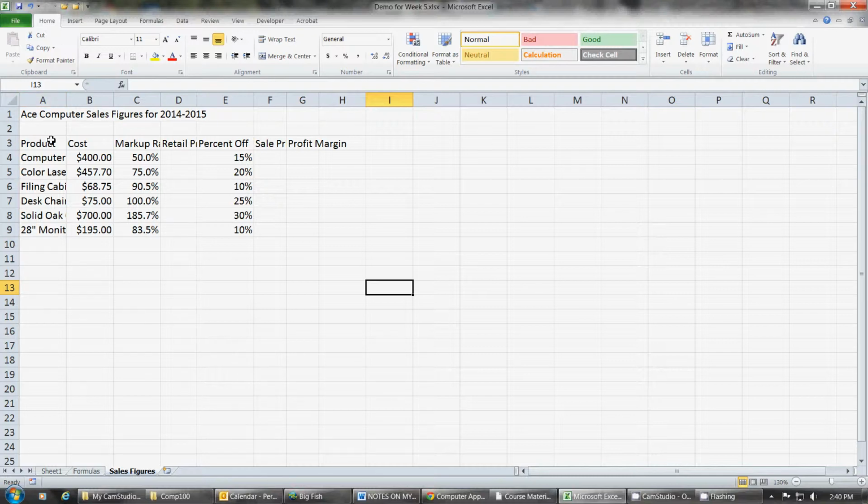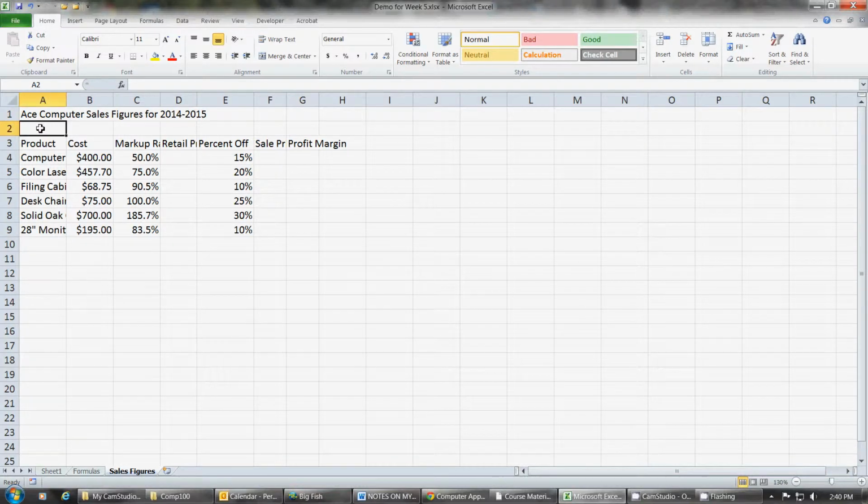Okay, now they show you some things on the home ribbon. One that's very useful is the merge and center button. Merging cells means all the cells become one cell, and merge and center is very good for titles. So for instance, I put this title up here. The words are all in A1. There's really nothing in B1. See, it's just the words show over that space.